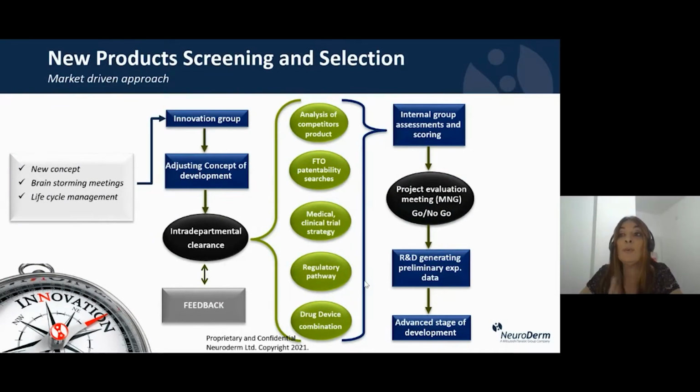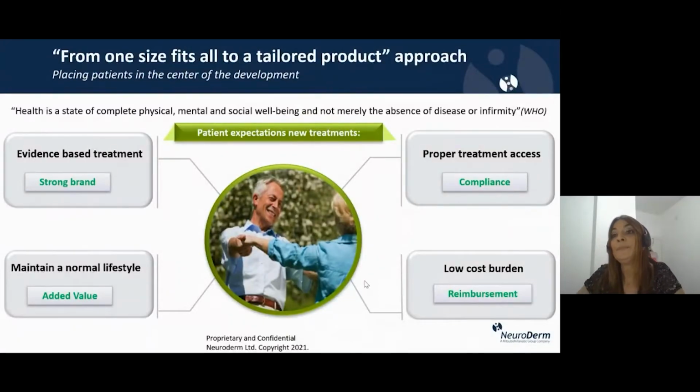Project screening is a well-established concept in Noraderm, transferring each project via a thorough review in order to align with company goals, receiving departmental confirmation through scoring, evaluation, and go-no-go milestones, prior to progressing the project to the next stage. Ongoing feedback is being provided by the parent company to confirm the vision of parent-daughter companies is being aligned. A key element in the project selection and development is the assessment of unmet needs.